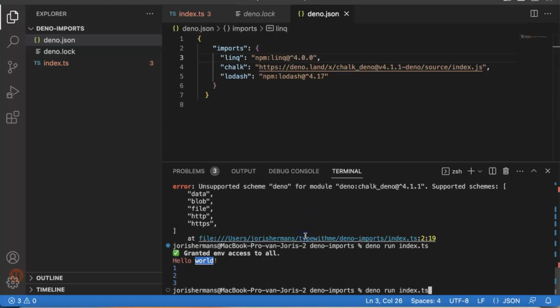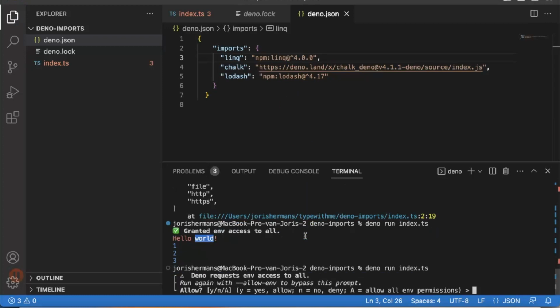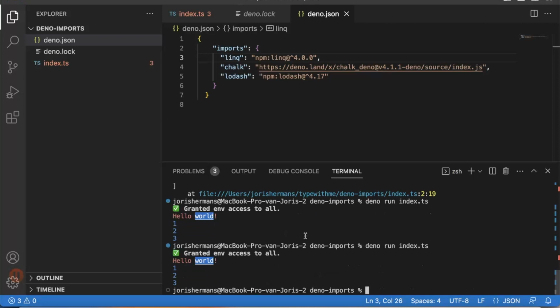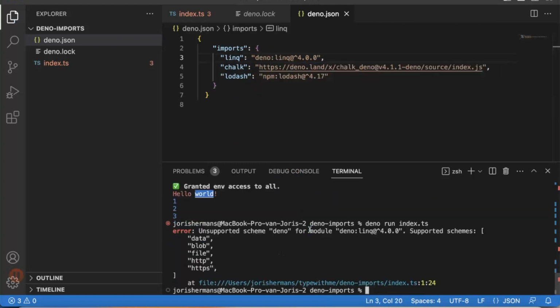I'm going to save this. Yes, here we go. So that's just working. So if I do Deno, I find this very, very strange. Yeah, okay. So you can have data, blob, file, HTTP and HTTPS there, and apparently also npm.